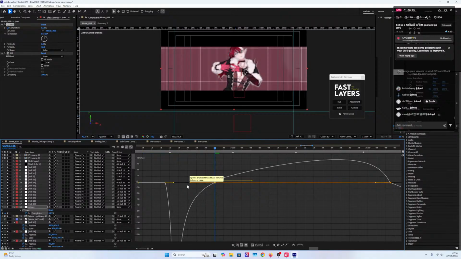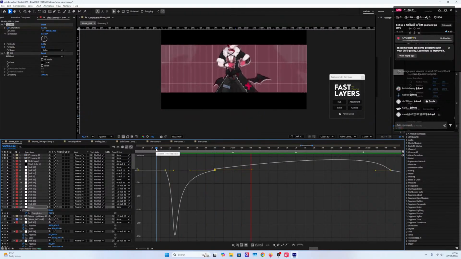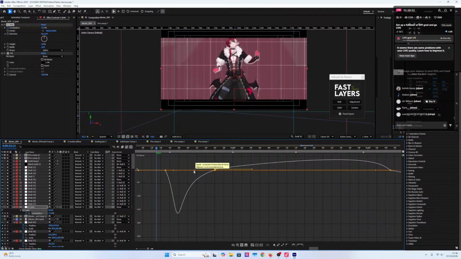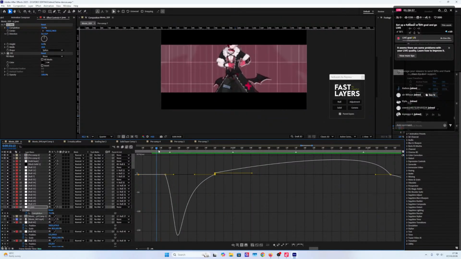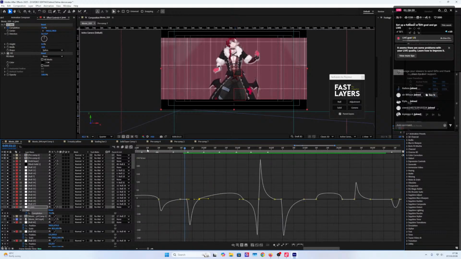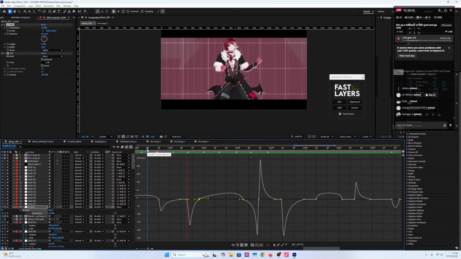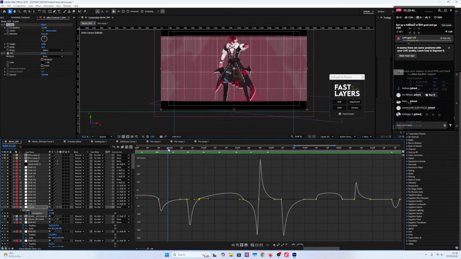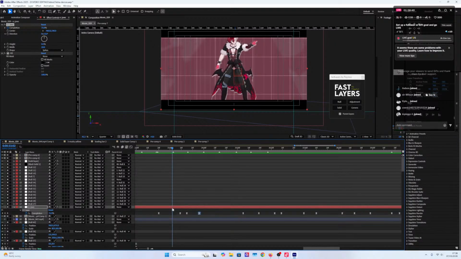So what I need is this here. That's the one we are working with. It's too strong. And this one, you can see it moved too early. Just delete those.